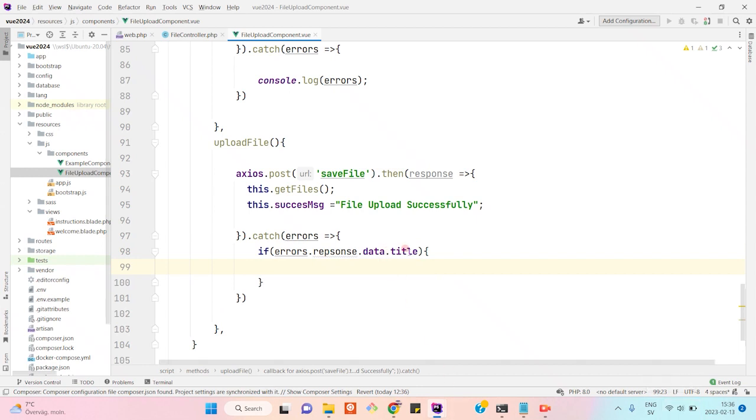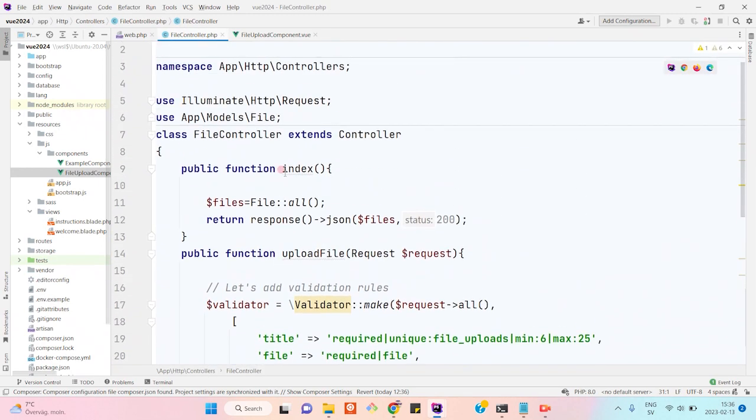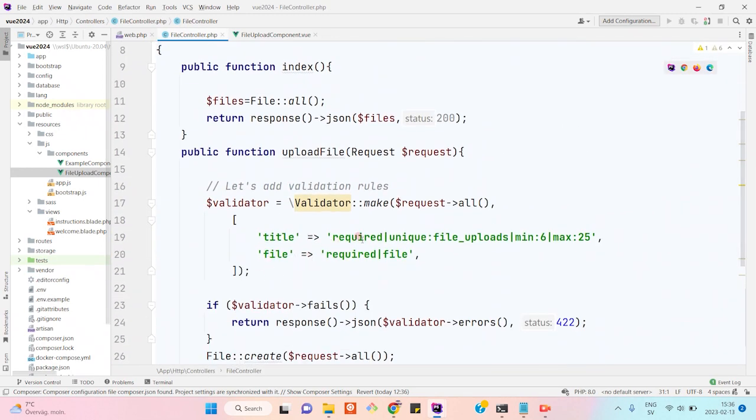If there is a title error regarding the title validation, here you see we declared the validation rules, and here the title must be unique, and over table name is files.